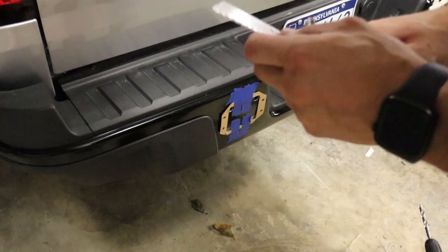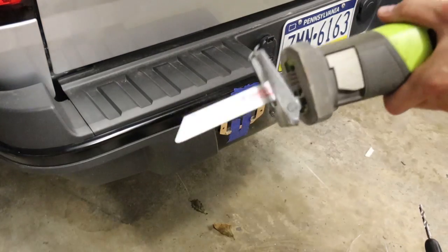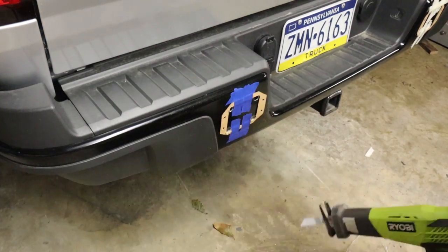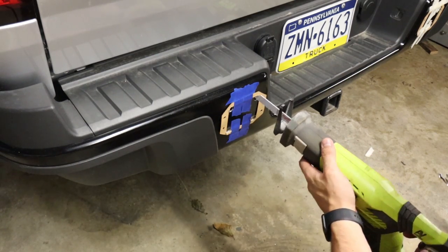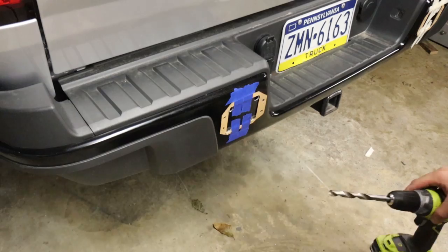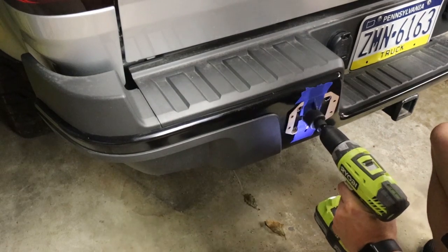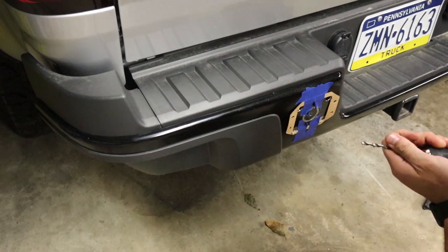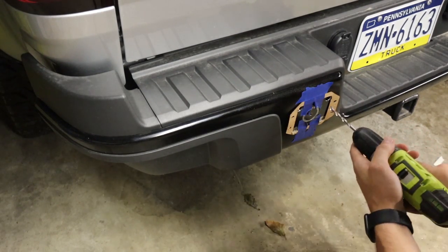Brand new metal cutting blade. See what the old Ryobi can do. It doesn't fit. That's what I was worried about. Need a bigger drill bit, and I don't know that I have it. New plan, since my hole saw is for wood, not metal.